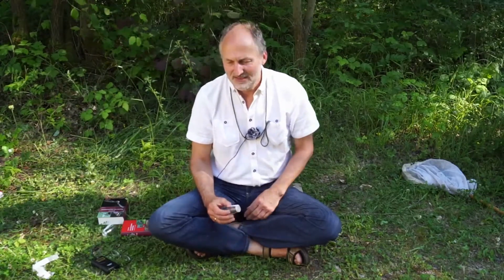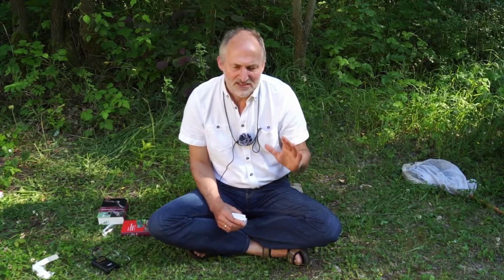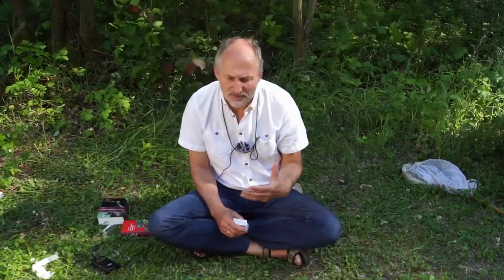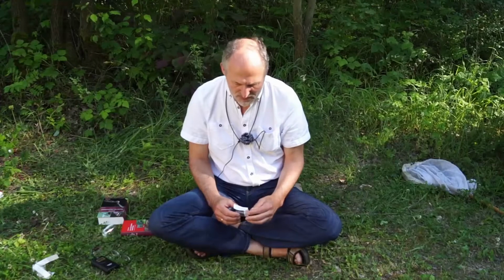If you see that, this is Cylisticus convexus. Another interesting thing is that Cylisticus has a kind of true tracheal system. Many of the terrestrial isopods still rely on free water, and they have to keep their gills on the pleopods wet. There are different strategies for how they do that. In some of the more derived groups, we have basically lungs on the pleopods, called white bodies, weiße Körperchen. You can see them by the naked eye, though of course with a lens it's always better. You turn them around, and from underneath you can also identify the number of these white bodies. Typical for dry habitats.